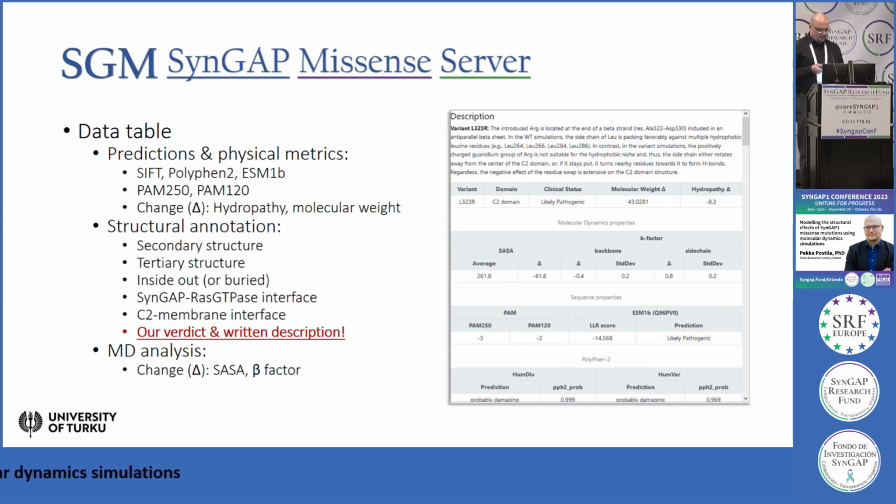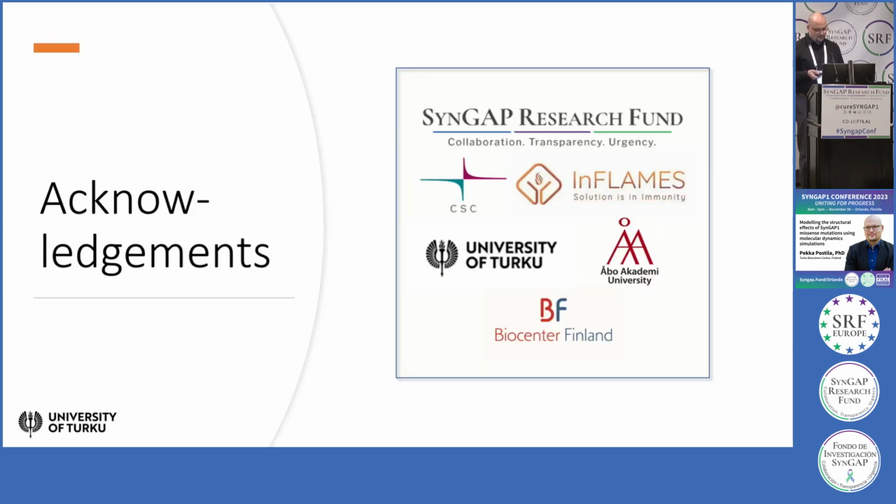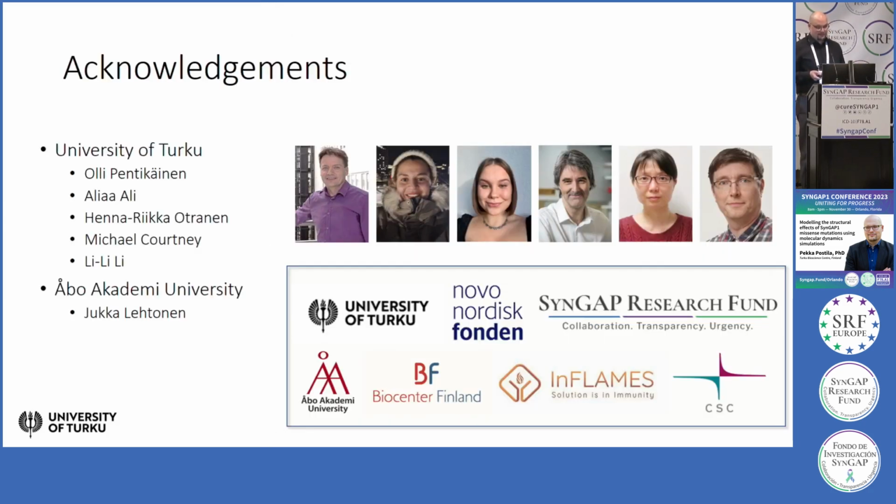In addition, we also have a data table included for each of these variants. So there's a bunch of analyses included. This analysis includes the sequence-based metrics that we calculated, and also the structural annotation of what we've seen happening in the structure due to the mutations. I guess the major part is this written description, which we're going to include for each of these variants, where we actually explain what we see in the simulation. So that should make it easier to look at the structures yourself. On top of that, it'll have data plots as well that you can look at from the simulations.